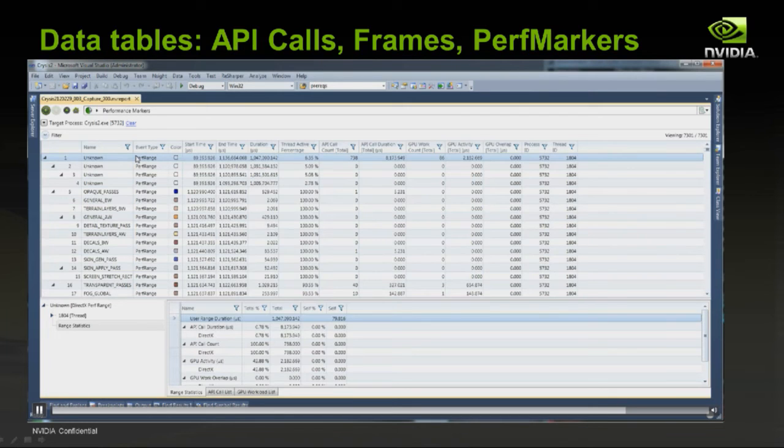Okay, also we have this neat view of perf markers. Over on the target side, we have those bars to show you what perf markers are per a particular draw call. However, here we have this indentation per levels of perf markers and the names, and so you can traverse the list of information that way if you choose to.